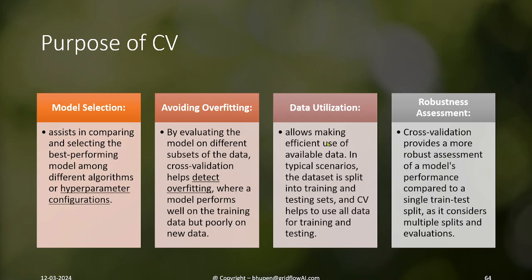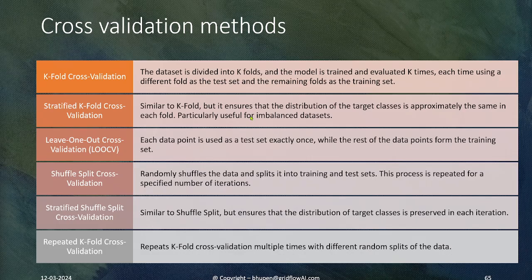So this returns a robust understanding of how the model generally performs across the data that we have in the data set. Typical cross-validation methods are k-fold cross-validation, where we are dividing the data into 5 folds. Stratified means we consider the distribution of the labels as proportions, and that stratification will be retained in the folds.